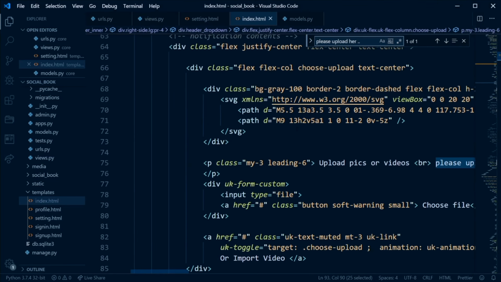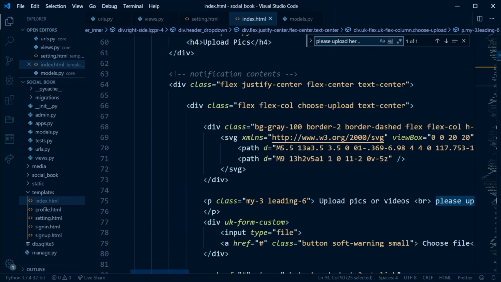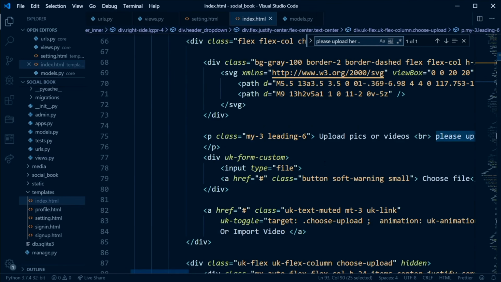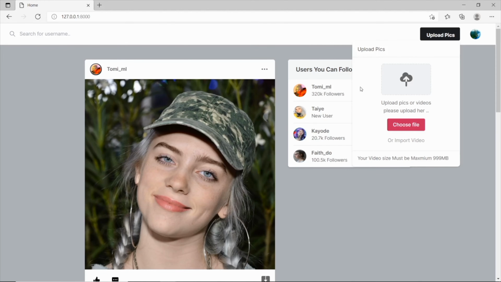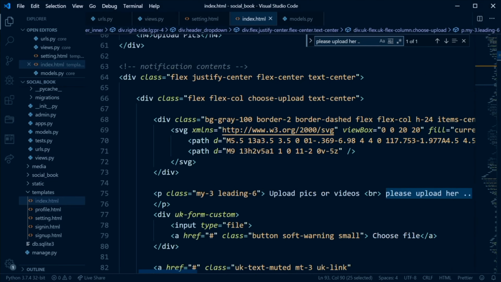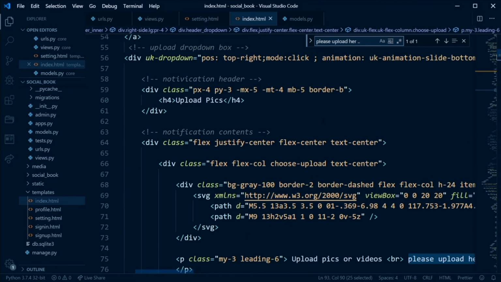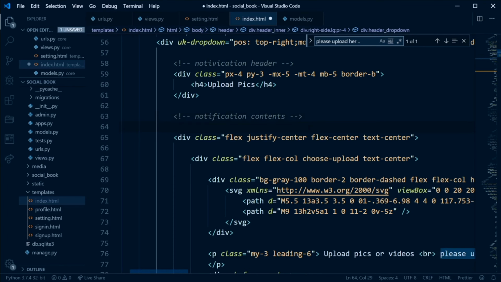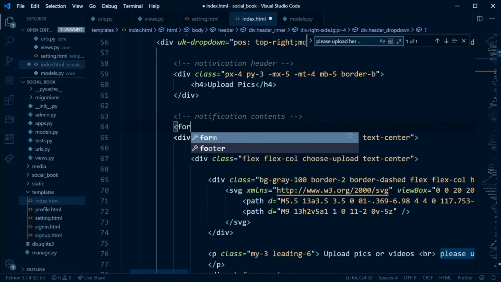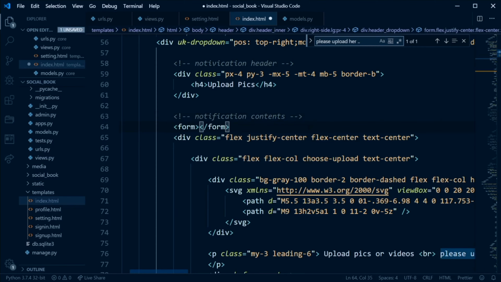Basically, when you have a template, you look for a way to find where to put your form. This says please upload, so we want to put the form around here, before upload pics. Okay, good. So the form should be like here. We have the form here.